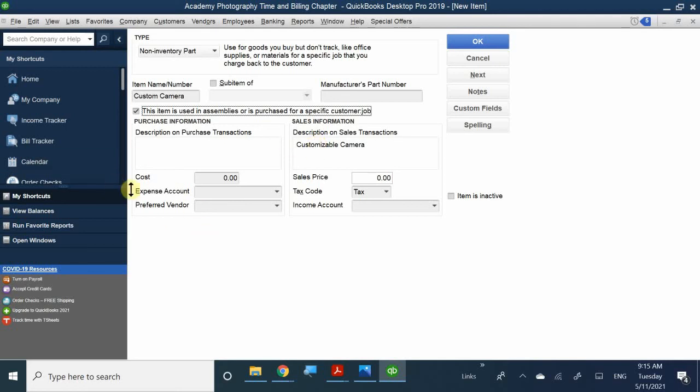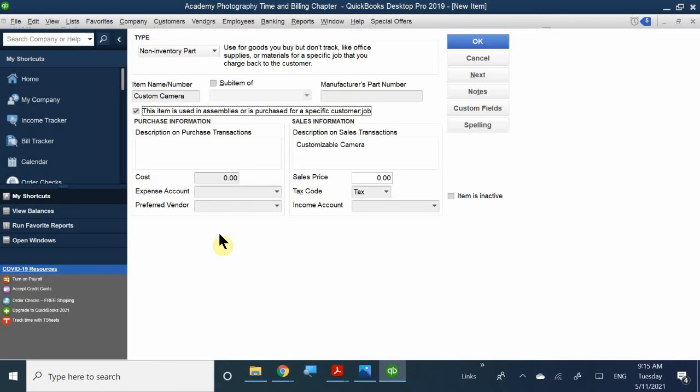All right, so you have the cost. Of course, the cost is going to depend on what kind of camera they're going to get, because this is a custom camera, right? They can choose between the different brands of cameras. It could be a Nikon, it could be a Canon, it could be a Fuji.